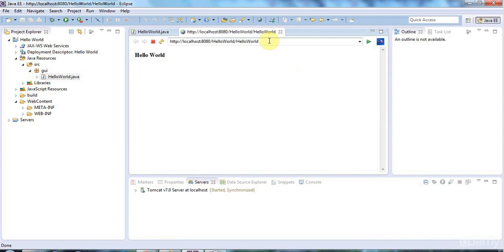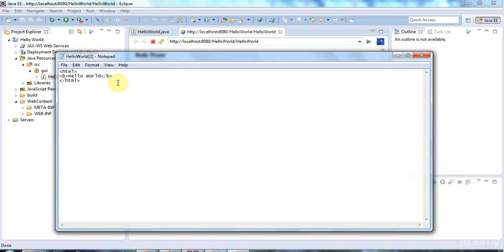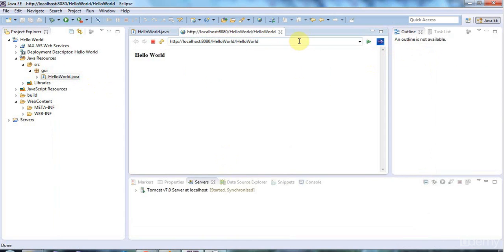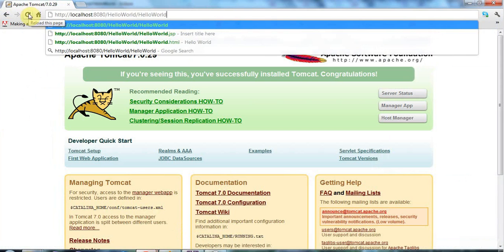And now, with a bit of luck, we're going to go to a browser window in Eclipse, and we're going to see Hello World. And you can also just view this in a normal browser, and this is an HTML file, so if I right click and do view source on this, this is what we actually wrote, and this is what your browser will actually display. It will render this HTML with these formatting tags and standard HTML tags as text like this, for example. Let's just copy that, Control C, and I'll go to Google Chrome here and paste that in, and we'll see that we can also see that here.